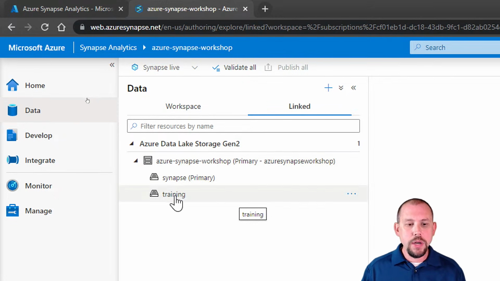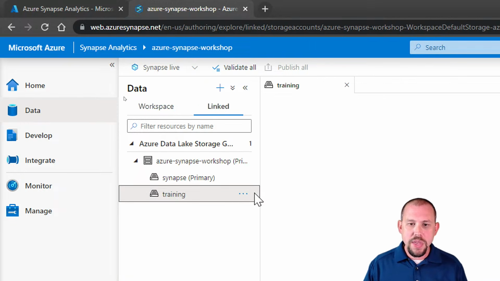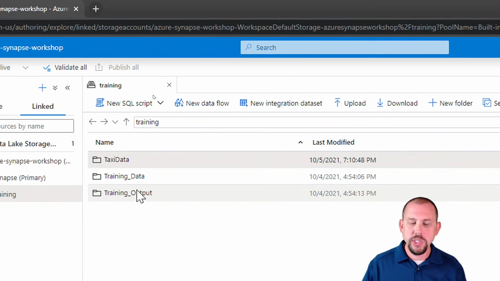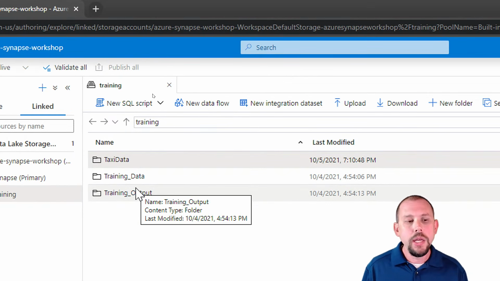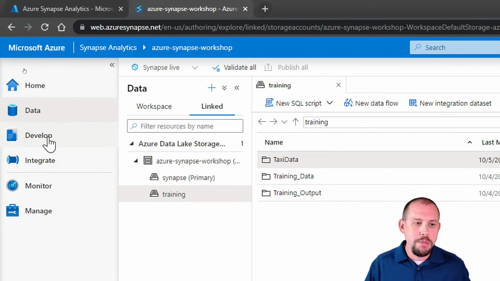And then down here, I have a file system called Training, a container called Training, and within that, it opens up a tab across the top. I have a couple of different folders, and within those folders, I have files, right? So this is going to be cool. You're going to see the integration as we work through the class today. We're going to be doing a lot from this Data Hub, because we're going to come back and we're going to do some cool stuff with this. All right, so we'll come back there in just a minute.